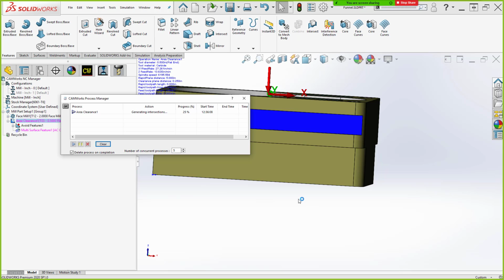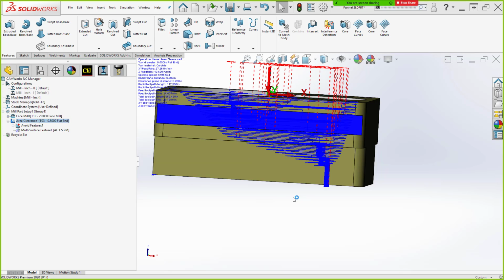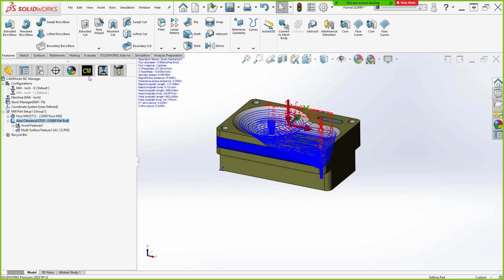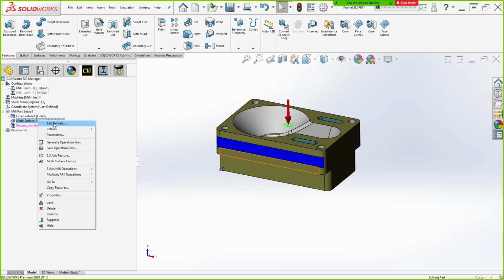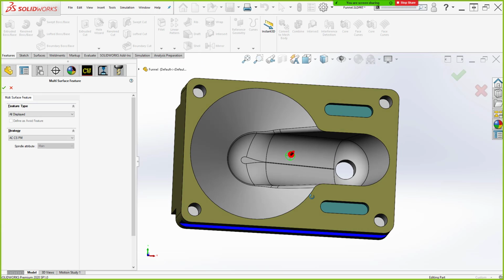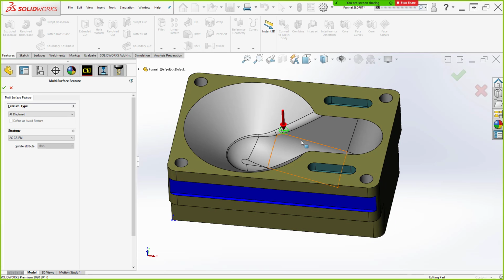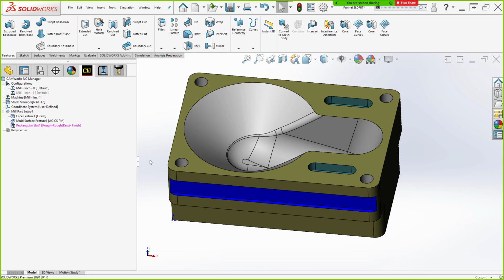So remember the way I defined this feature. That's kind of key to this, and another reason why I mentioned using contain areas is a faster way to program, more intelligent way to program. Remember how I defined my feature here. It was a multi-surface feature, all displayed. I didn't click anything. I just said, if a surface is present, go cut it for me. And then obviously I apply some X, Y, and Z restrictions on that.